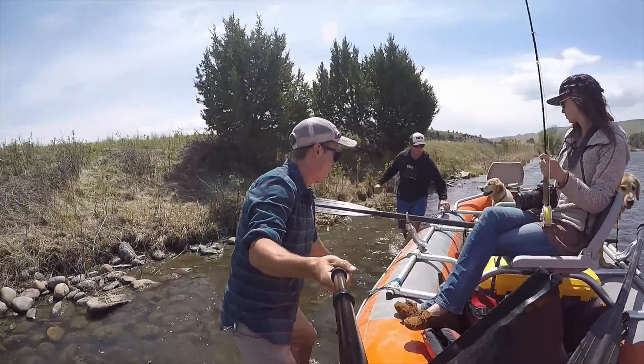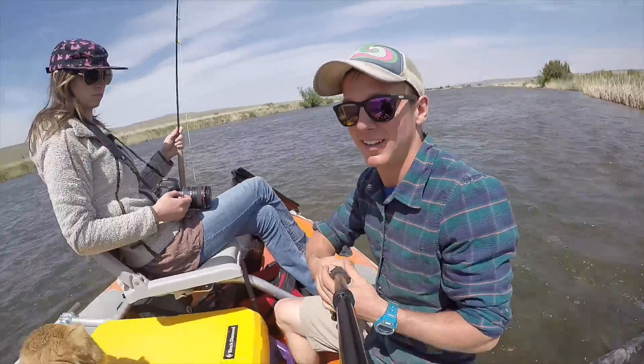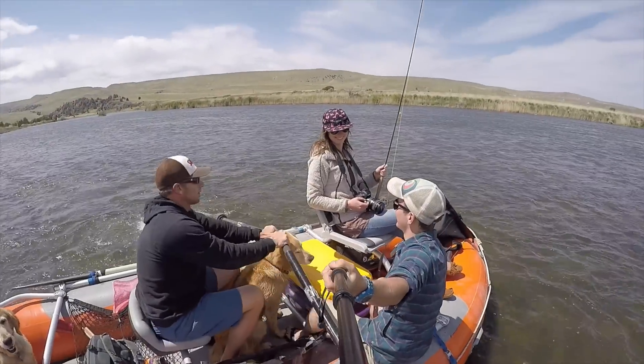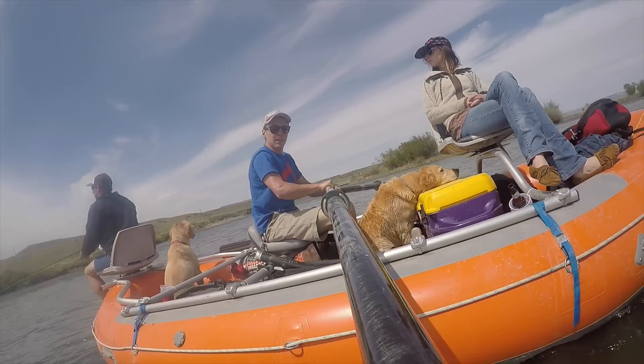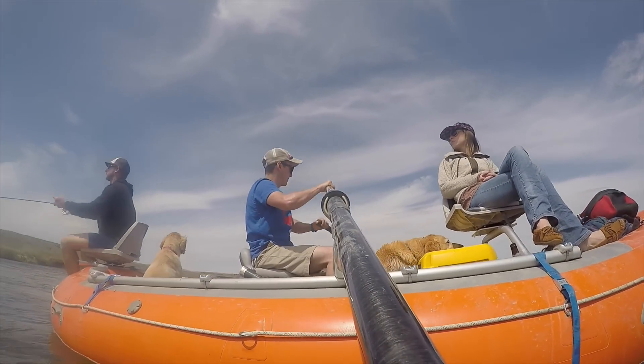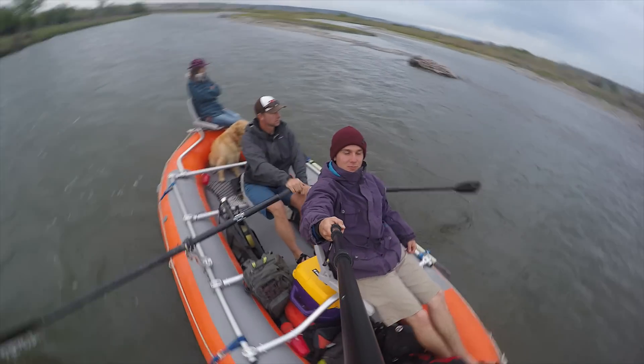After Jackson, I headed north to catch up with a good friend who lives in Montana. He decided to take us out on his boat and float down to Madison for some fly fishing and to check out some of the wildlife. With the intention of a five-mile, three-hour float, we set off — but somehow missing our pullout, that quickly turned into a 20-plus-mile, 11-hour float.